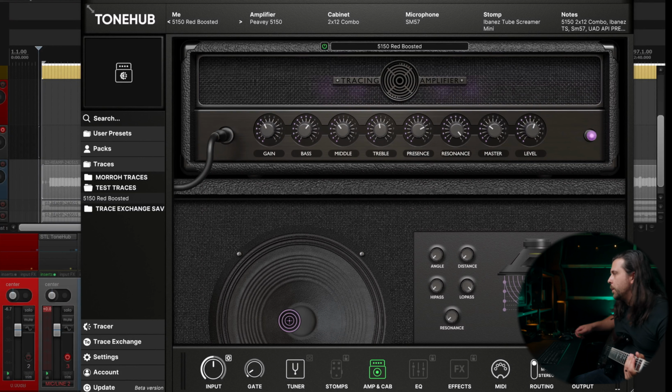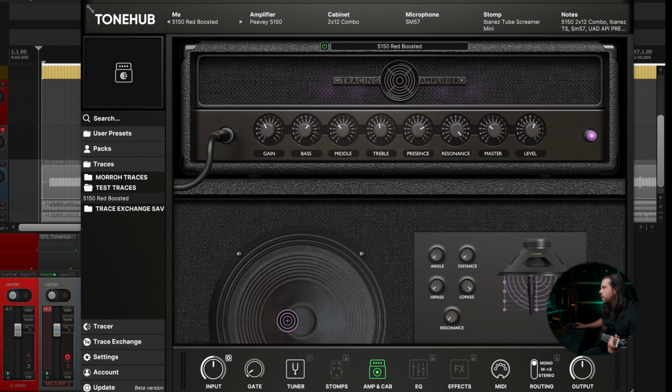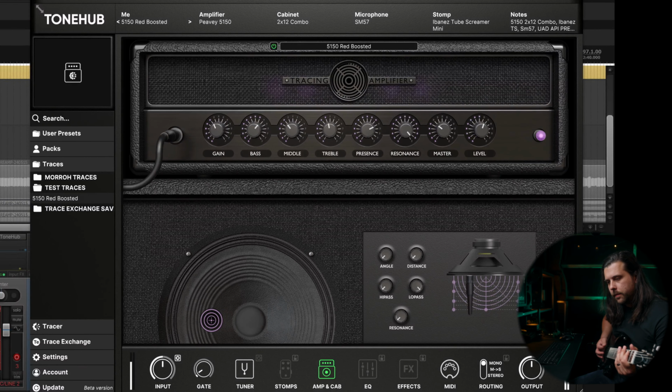Let's try messing with the cab a little bit. So theoretically, the more I push the mic outside of the dust cap, the more cloudy it should get. It definitely gets a little bit more boxy out there, but there's also a little bit more mid content. So maybe if you're trying to dial in more of a lead sound and you need to blend a mic that way, that probably works. For this, it just serves the purpose of showing you that it actually does something, but that's cool. I'm going to keep it back over here. This is more of a rhythm tone for me, so I don't want to mess that up too much.